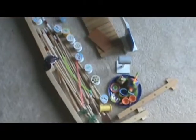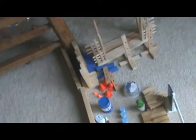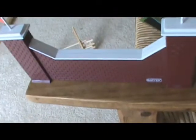So if I come over here, there's my awesome hunter jump. I'm going to paint that soon. Okay. Here are my jumps. Almost none of them are Breyers made. I don't own a jump made by Breyers actually, but this is just all my stuff, and it's not for sale. Riding ring, big grass, not for sale. Tack room and feed and grooming and stuff, not for sale. Sorry. Okay, here's a Breyers jump. It's not for sale.